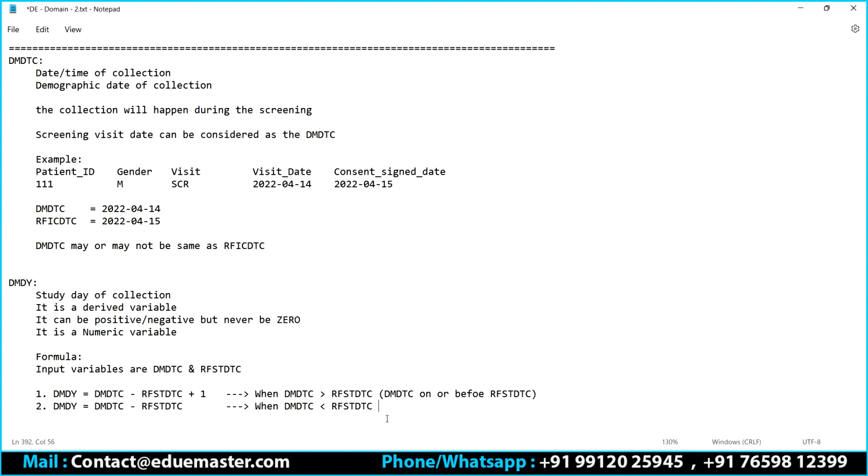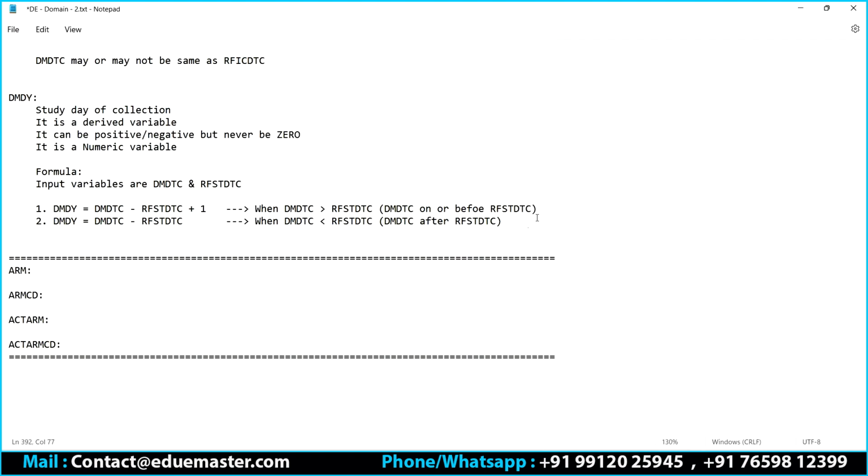If DMDTC is after the treatment start date, if the collection happened after the treatment start date, then you go with the second formula. If your collection happened before your first treatment, then you can go ahead with the first formula. Clear, everyone? Can I have a quick confirmation?